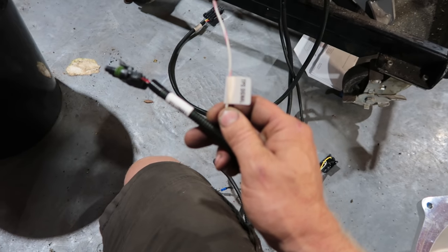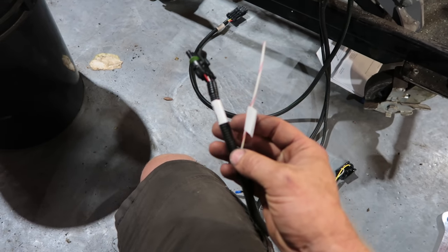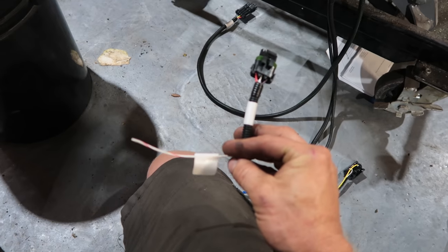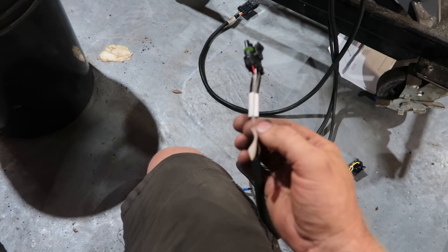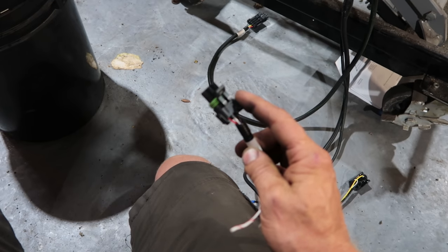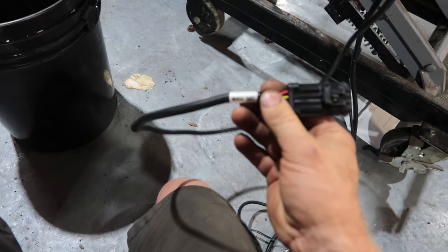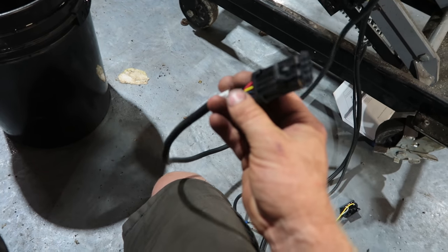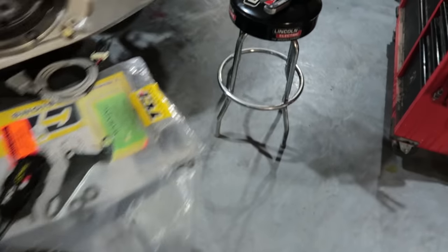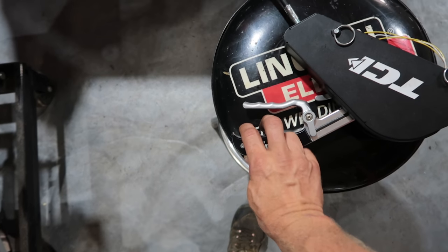You need to have a TPS signal, so we can tie that in. This wire splits off from the plug. If you have a TPS like we do on our fuel injection sniper, we can just splice this into the signal wire, or you can get a TPS that just mounts on the side of your carburetor and this plugs directly in there. We also have outputs and inputs for manual shift, so we can tie that in with our easy shifter. So we can use the two buttons that are on the shifter for manual shift up and down.